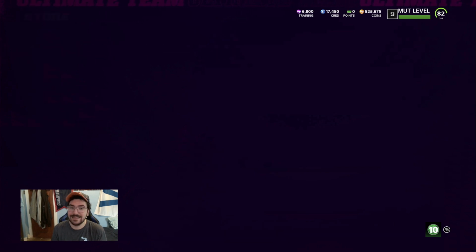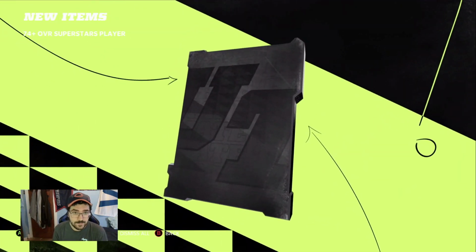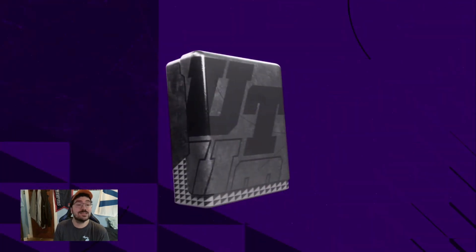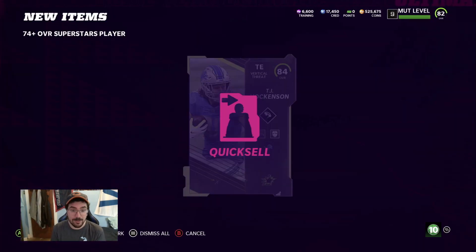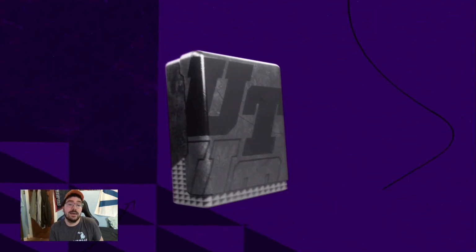dog. Not back-to-back 74s. EA. All right, now I need to see an 86. To make up for that, I want to see an 86 right here. Come on. Okay, 76. So now we're on a gold streak. Maybe we're just lucky in the beginning of this opening that we were getting a bunch of elites. 84 TJ Hockenson. Okay, so that's a dub. 490. That's almost like making up for four or five packs. So we like that. Okay.